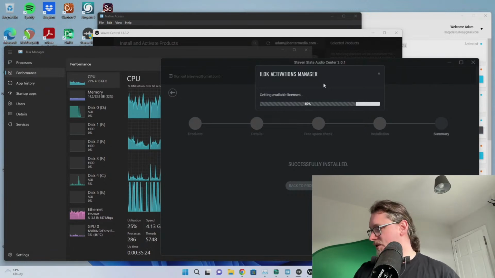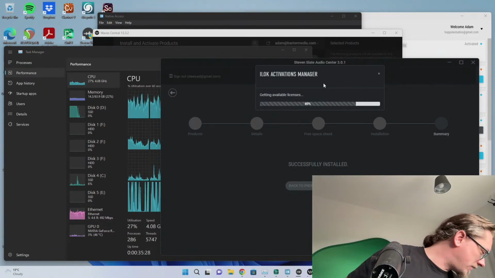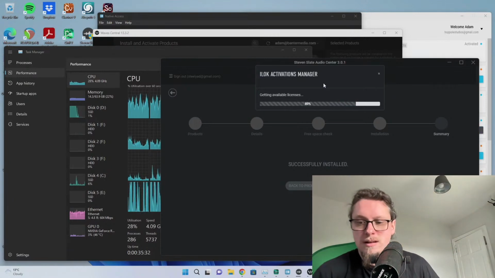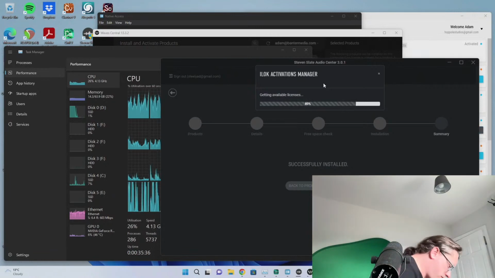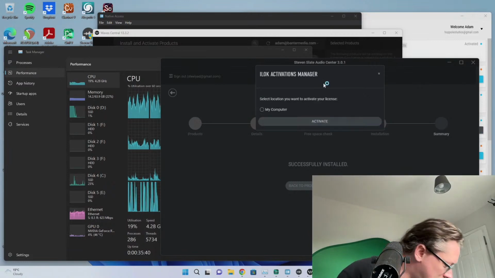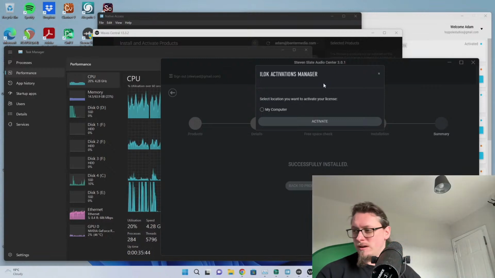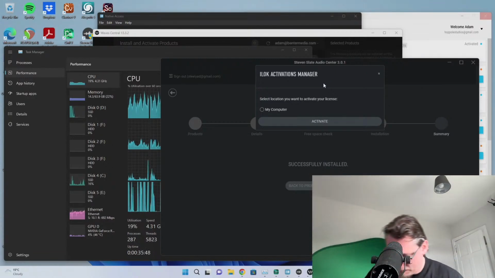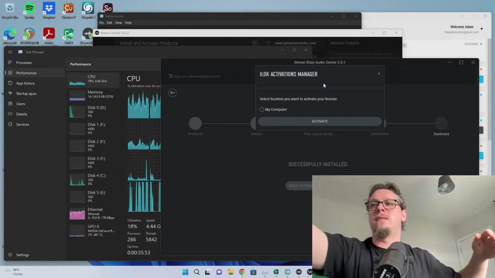iLock Activations Manager. I should probably plug my iLock in at this point. Where did I put that? Oh boy. I know it was here somewhere. Don't tell me that Ivy's run off with it. It's on a big stinking lanyard. I can't... Oh, there it is. Can't miss it. My iLock.